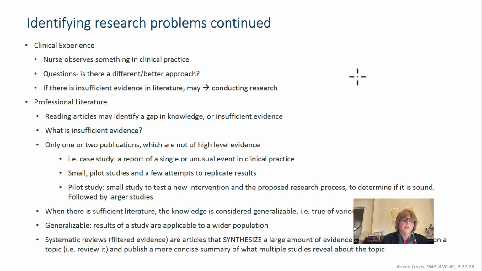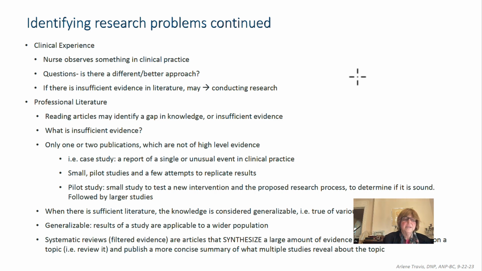So you want to be able to look at the literature and see what's out there. It would be wonderful if every topic had research studies that were at level 1 and level 2. That's not always the case. And sometimes you're only going to have these small pilot studies, and then you're going to build on them. You could do replications of those studies as well. So you want to be able to get data that is generalizable, and that you can really generate outcomes and see if the outcomes of the intervention are at the level of significance.